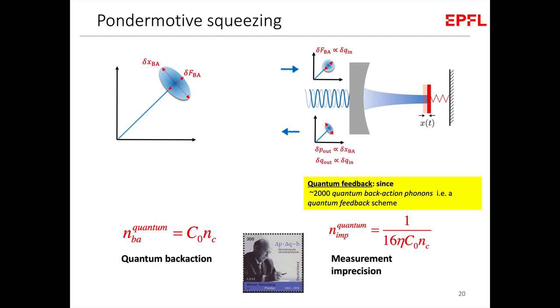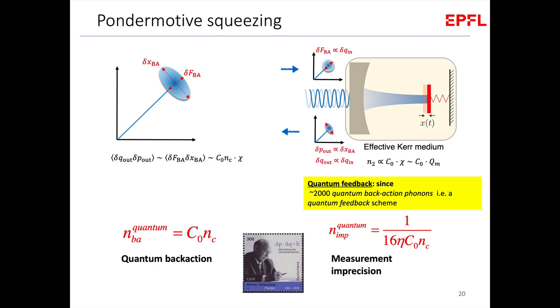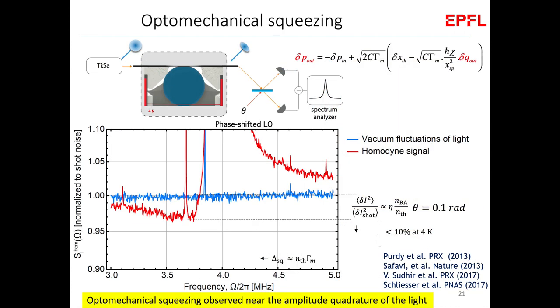And so if we then use our experiment and look in reflection, what we do see is that we have squeezing in the experiment. Here we leave out the feedback, we just look at the measurement output, and what we see is that indeed we have a region of very modest, but still present, squeezing. Now a very natural question is, can we use that? So this first of all shows that there is a measurement back action observable, and this measurement back action manifests itself as squeezed light.